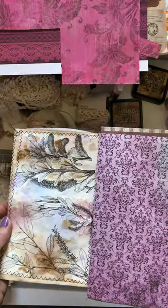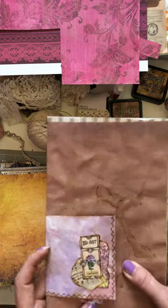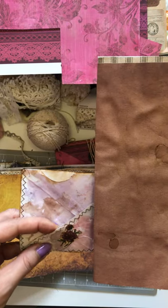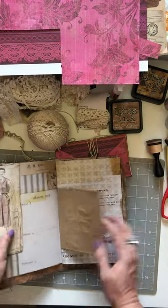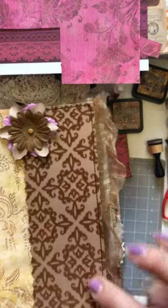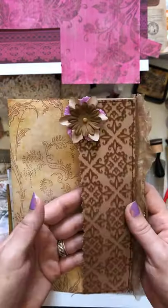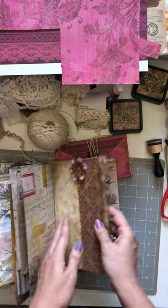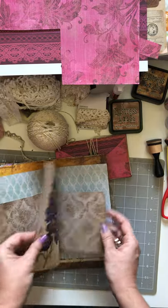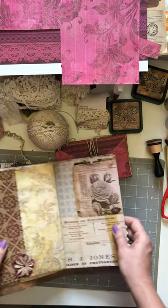Then some more napkin collage decoupage. And another one of those big pockets with paper I had a lot of fun playing with. Here's one of those envelopes I inked up — it's going to flip open with an opening up here and a little tuck spot. This is gorgeous paper with raised velvet — you can see the flowers on it — and it's going to be a big tuck spot with some ribbon on the side and some more of that vellum. Slowly but surely I'm getting a few things done and eventually I'll fill it up.